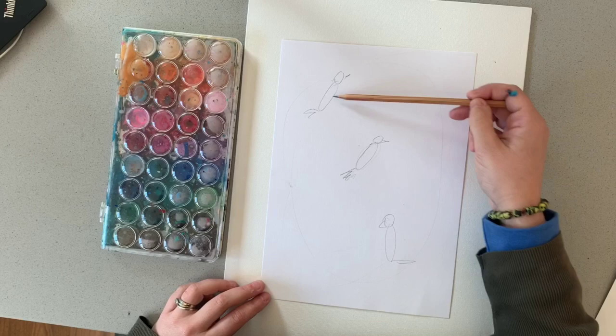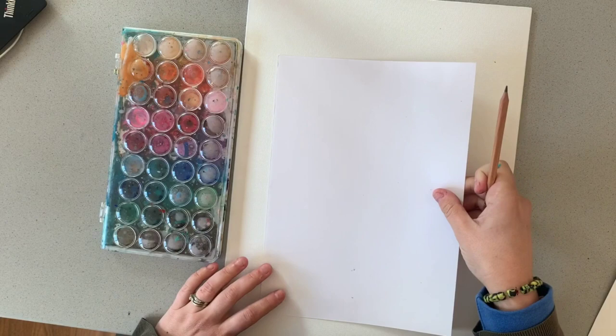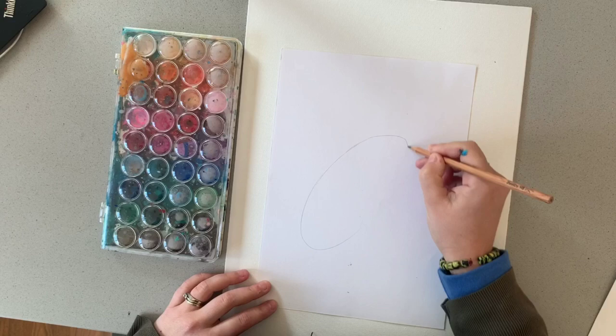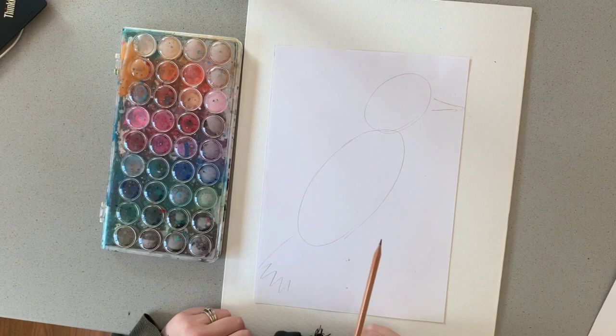But today, what I want to encourage you to do is create a large bird. So if your paper is this big, you're going to try to create a bird that takes up majority of the page like this, meaning that the background is taking up a minority of the paper.